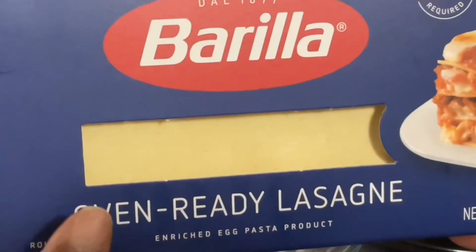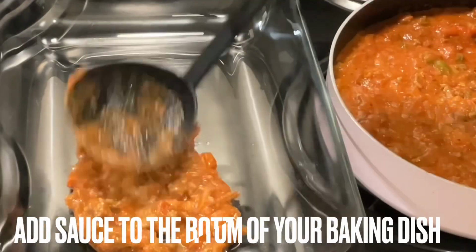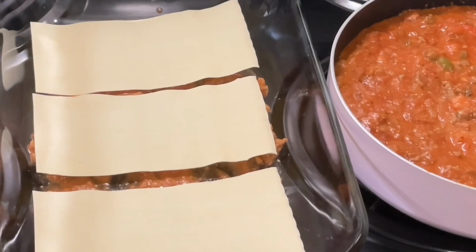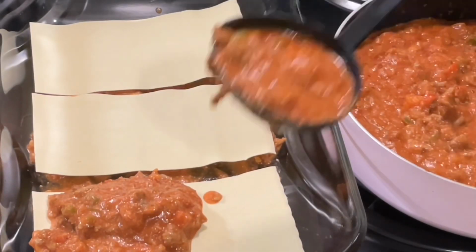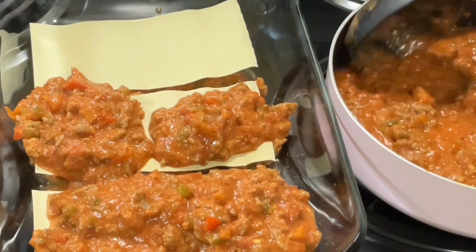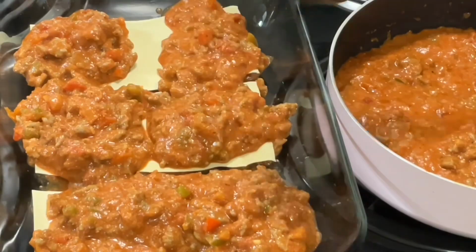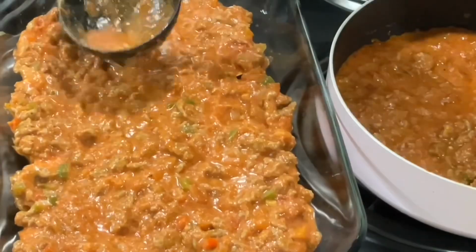And at this point, we are ready to layer. You want to use oven ready lasagna. That's why it's the cheat code. Put a little sauce at the bottom of the baking dish. Go ahead and add your oven ready lasagna. And I go in with the meat sauce on top. That way, each layer of the oven ready lasagna is coated, because the steam from it cooking and the liquid from the sauce is what's going to help the noodle cook. So you just want to make sure it's covered on each layer completely.